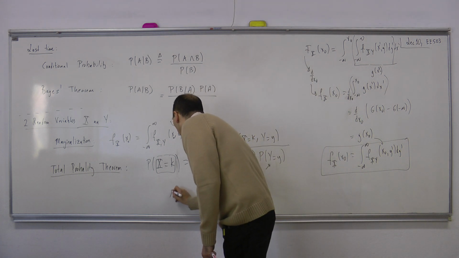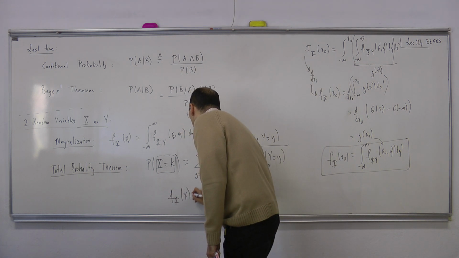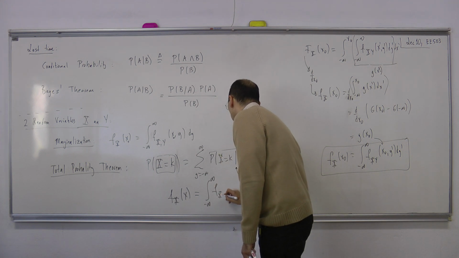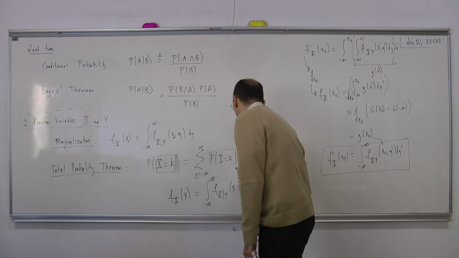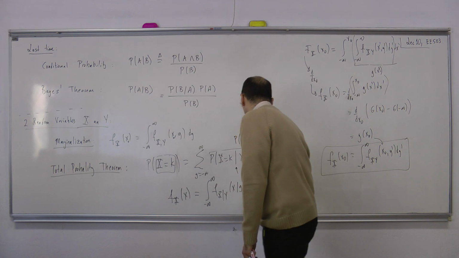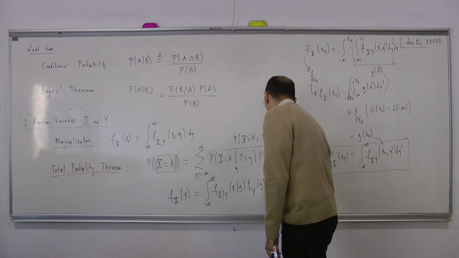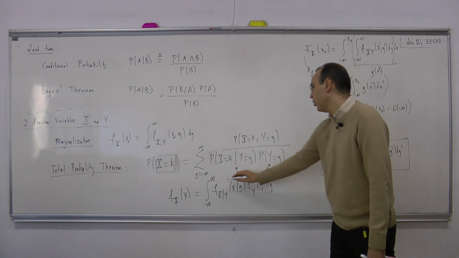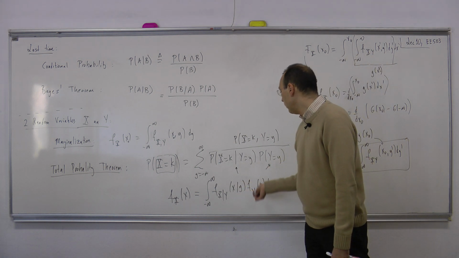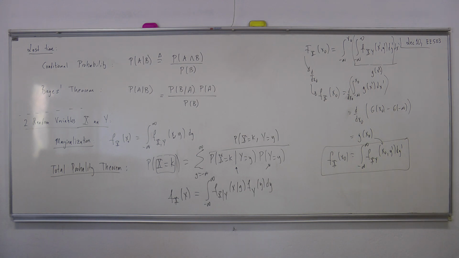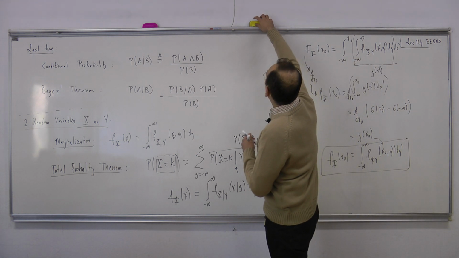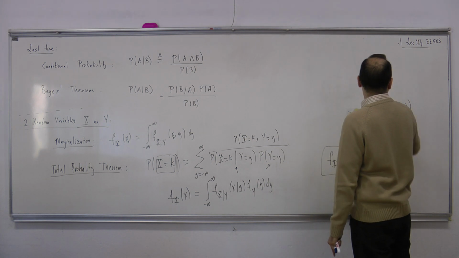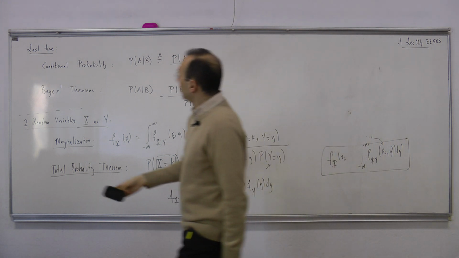Okay? If you have continuous random variables, then you have this. As you can imagine, their product will be the joint density, and one of these variables is integrated out. Okay. That is it. For the continuous random variables, we have that. So let's have an example illustrating this.